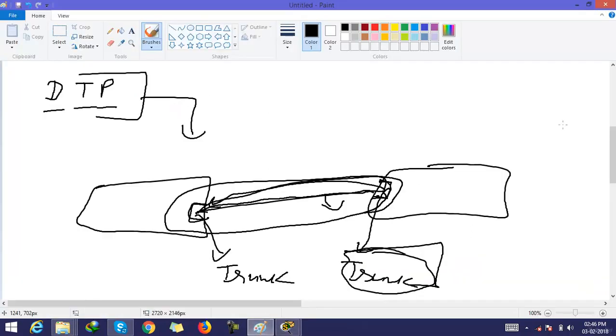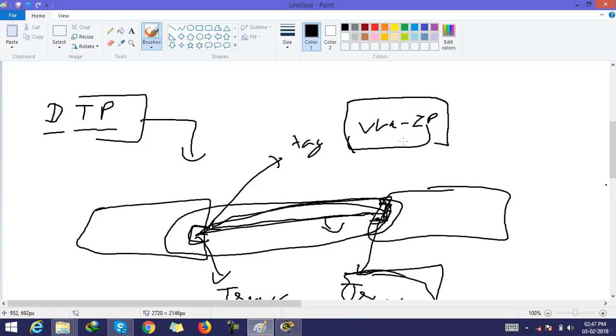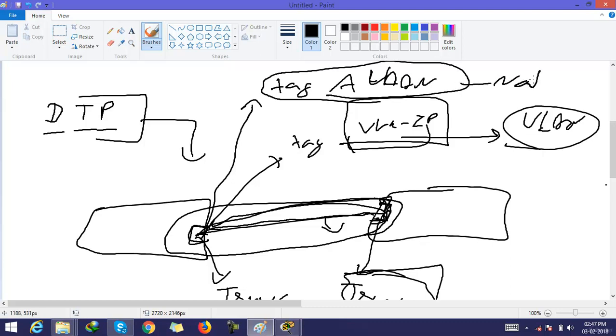What is native VLAN? As you know, a trunking port gives a tag or a value that has the VLAN ID, so that the other end easily knows which VLAN this particular frame belongs to. But this trunk port does not give a tag to a particular VLAN. This VLAN is the native VLAN.